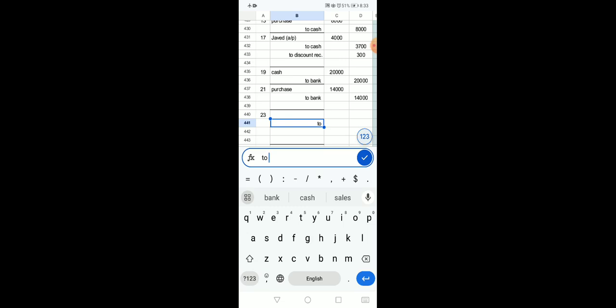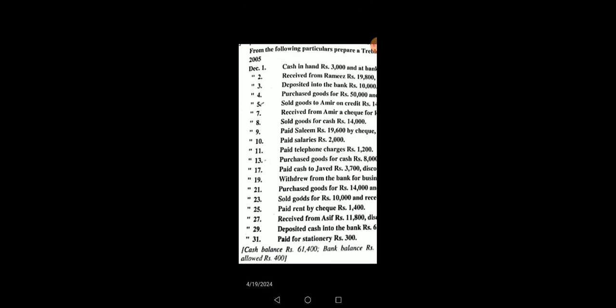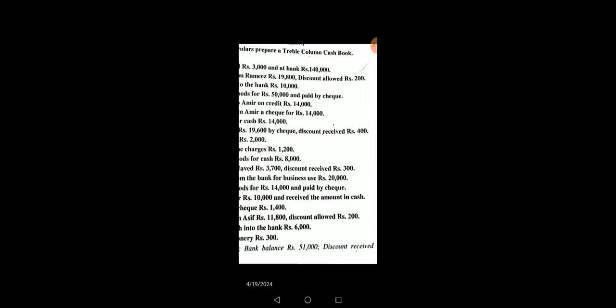We were supposed to write goods over here, but in accounting, as you know, we do not write goods, we write the working in place of goods. And what working are we doing? We are selling, so you will mention sales over here. Goods is unnecessary over here, it was just a reference. Goods are sold in the 23rd entry and the amount is received in cash.